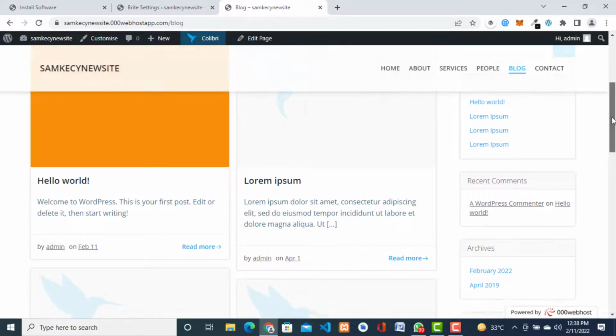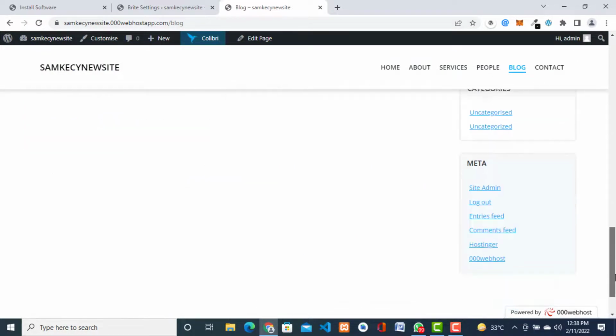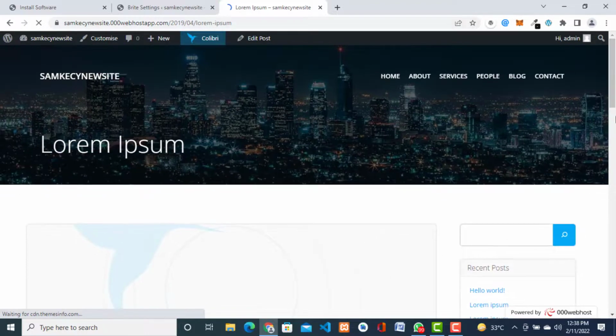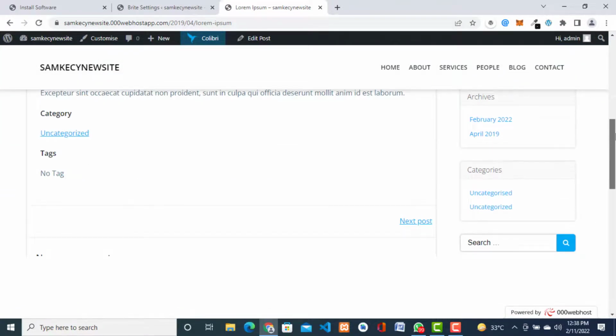This is our blog, and you can understand the contents. Let's say you want to be writing articles on your website too, you can write them down, and all of them will be shown here. Then when you click on read more, you go and read more about the article. But if you look at this, you're going to find out that it's just demo content. It's not yet our own website.